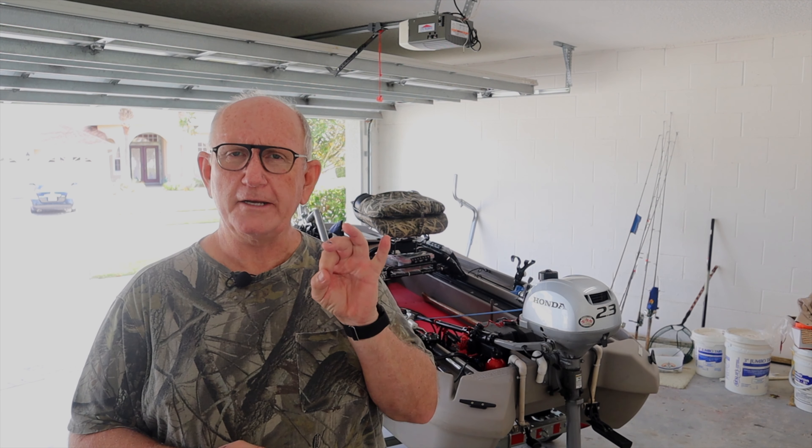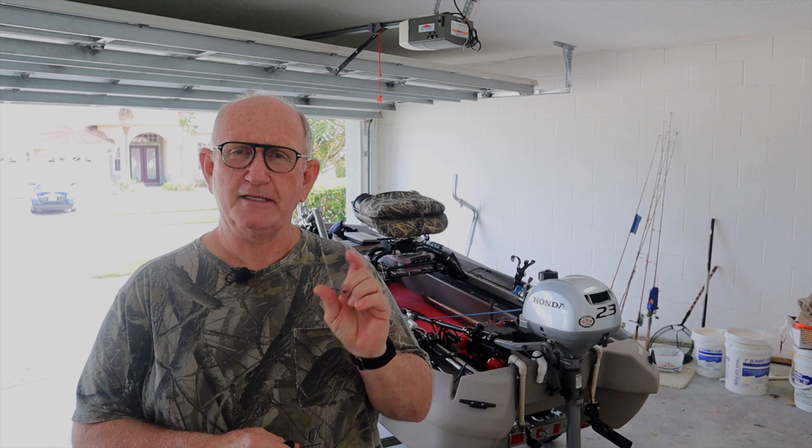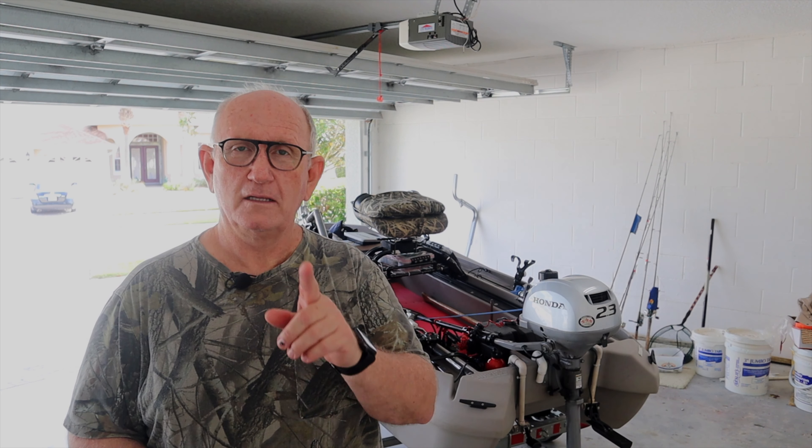After I found that problem with the boat trailer, I fixed it. It was missing two screws under the bunk and the bunk was sliding back and forth. When I put in new screws I actually used lag bolts which were thicker, wider than the screws that were in there because I wanted something that would grab the wood a little bit better. I had to grind the tips off so that it would fit and not go all the way through the 2x4 into the bottom of the boat. I actually filled the threads with a 15-minute epoxy, screwed them in there, and I figured the job was done.